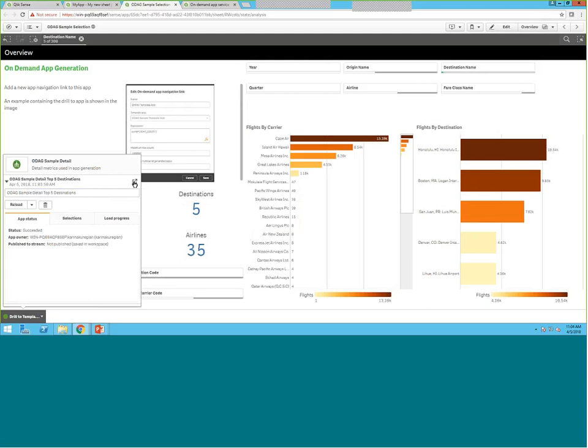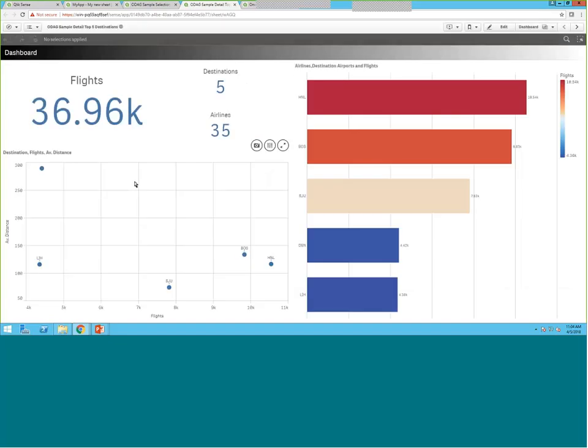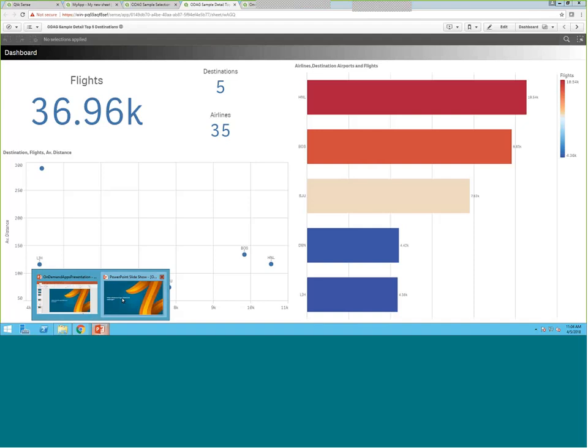Clicking off will rename it right away. And now I can open the application that I asked for, with a subset of that data loaded into this on-demand generated detail application. So this is the functionality: you make a subset of selections, and then you generate an application. Let me just jump back to my presentation.